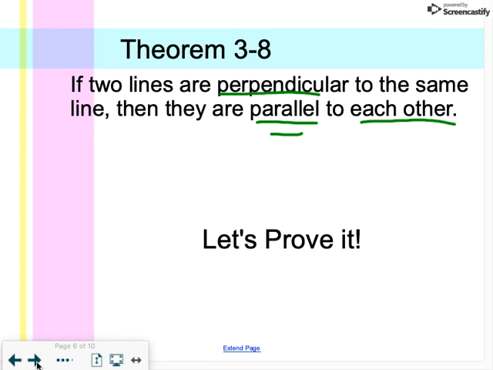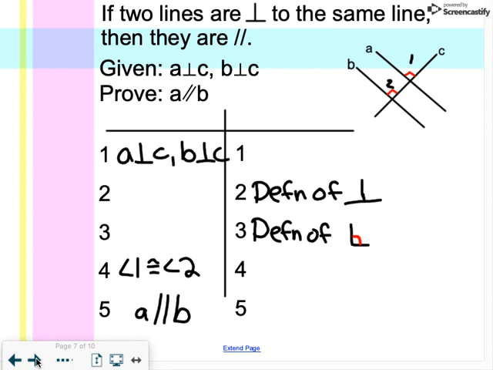What we're going to do is we're actually going to prove this with a proof here. So on this next slide, going through these notes, just pause the video and try to complete this proof with the information I give you, and then you can watch and see us solve this proof. So pause the video, try to solve this proof with just the information that's given to us, and then you can restart it and we'll talk through it.